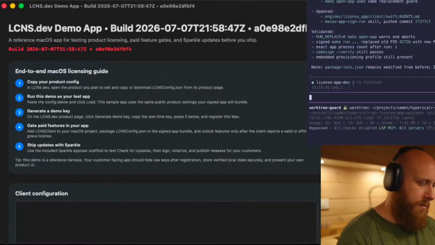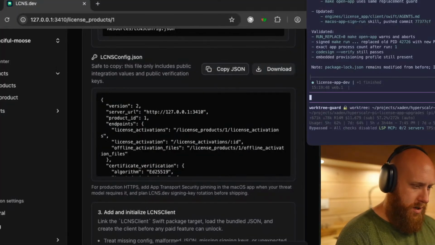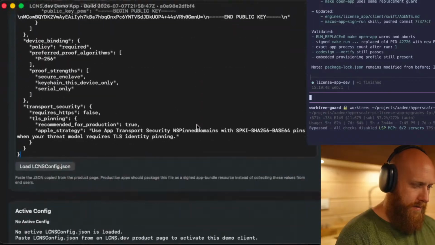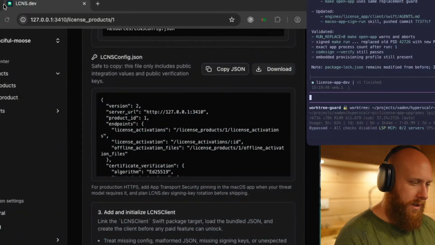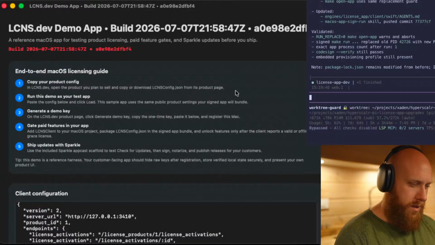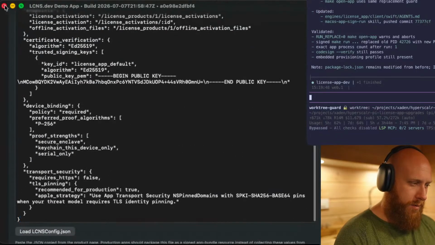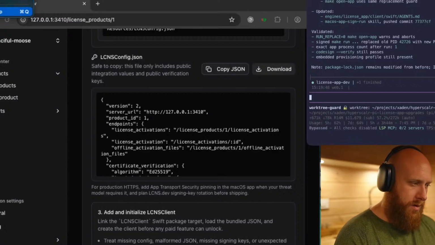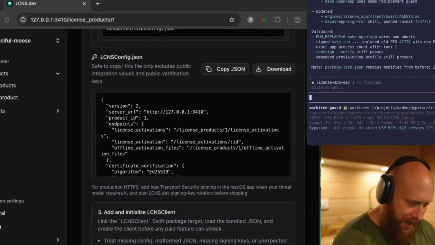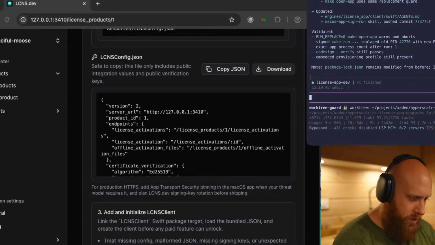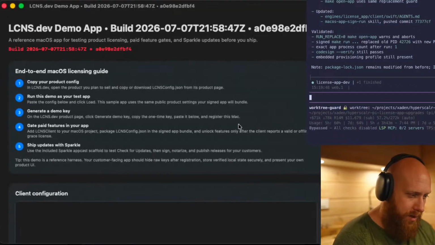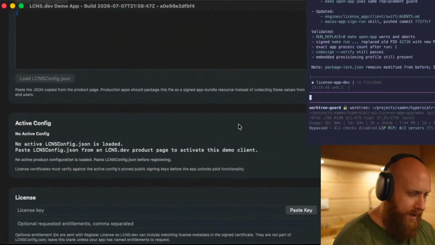Okay, so let's grab the JSON here and we'll run that. Now, the thing that we added the other day was I need the ability to close this and reopen it and not lose the config. But I don't think it actually quit the app. So let me do something real quick. I'm gonna add this, keep in dock. Now, when I quit my app and reopen it, it's saying there's no active config.